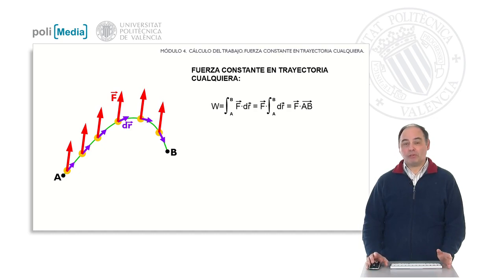This is already an important result. Let us take into account, therefore, that the work is the constant force dot the vector that goes from the starting point to the destination point, and that, if we realize, the trajectory does not influence. If instead of going along the path painted in green, we had gone from A to B by another path, it would have given me the same result. Beware. This happens with a constant force. It is not a general property.